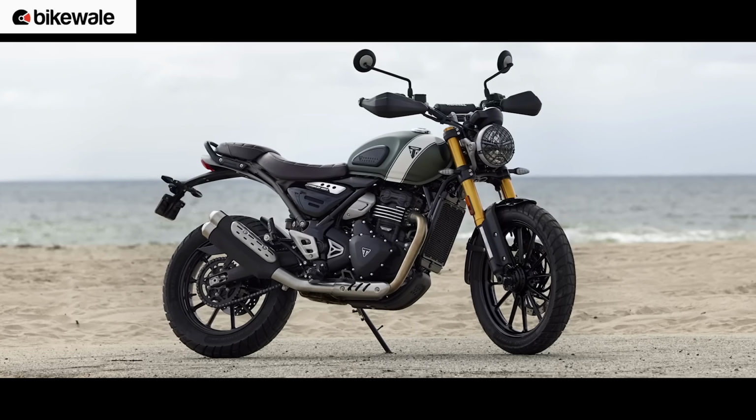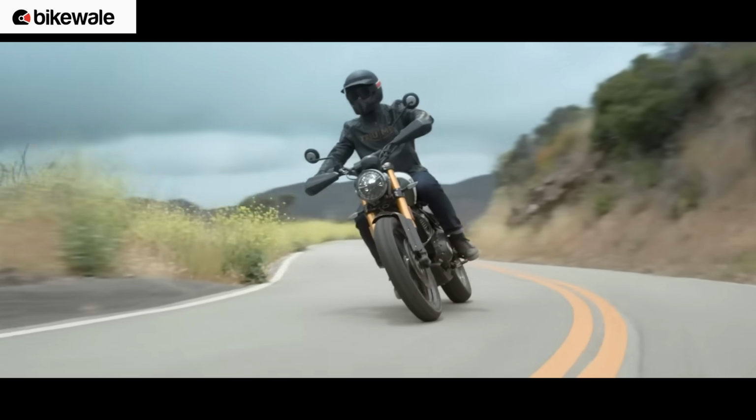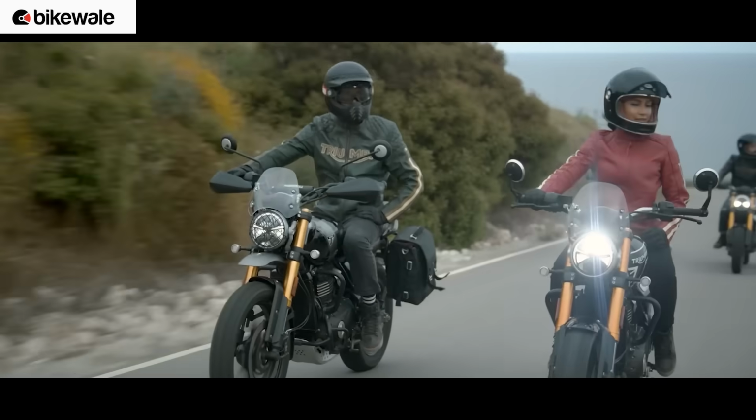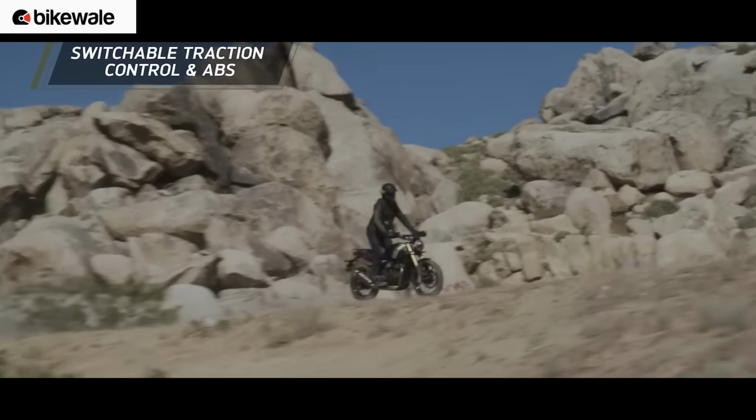Now, speaking of some of the last few differences between the two Triumph siblings are the ergonomics, the split seat, the exhaust, and a few accessories that are standard on the Scrambler 400X. Now, this being a Scrambler would get a slightly more commanding rider position, a wider handlebar, knuckle guards, and a headlight grille standard. But when we speak of the features, they would be exactly similar apart from the ABS. So you'll see the Scrambler and the Speed 400 share the LED light, semi-digital instrument console, ride-by-wire, switchable ABS only for the Scrambler 400X, and traction control and a USB charging port as well.